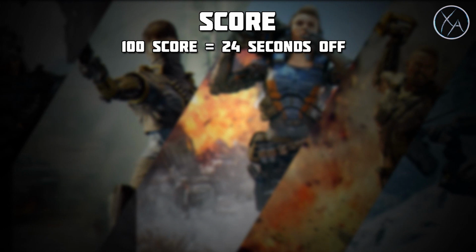So next up, we're going to be sharing exactly what score does to your charge times, because if you guys have noticed, when you get kills or when you play the objective and you get score that pops up on your screen, it actually gives you a nice little boost towards your meter. And what I was able to calculate very consistently in every single game mode is for every 100 score that you earn in any of the game modes, it will take 24 seconds off of your charge time.